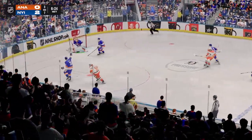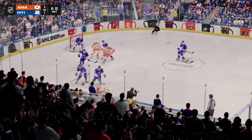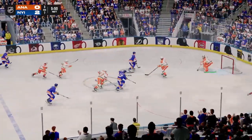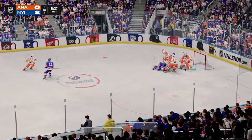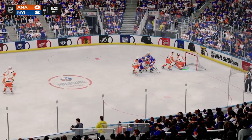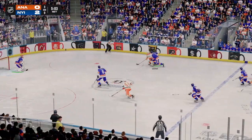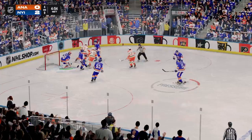Anaheim's got the puck along the wall. Tried to get through with it and loses possession. Trying a nifty move when you have good hands. Sometimes it works, sometimes you get denied, and that's what happened there. Fires it on net, and he keeps that one out as he gets a piece of the glove. Chance in front! Spectacular stop by the goaltender. How did he hang on to that? As a goaltender, you have to be able to read and anticipate the play. He does it perfectly and is able to negate the shot.